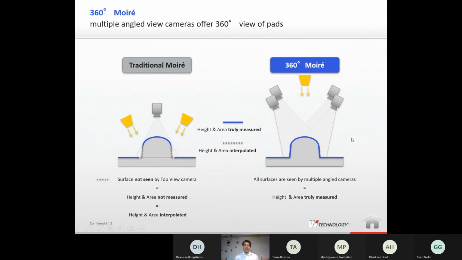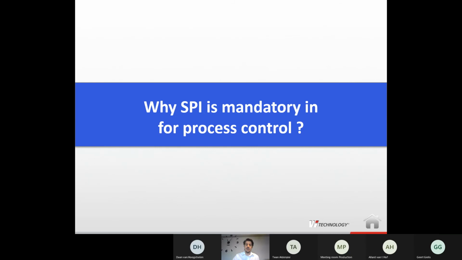So we are also working with Moire, but we reinvented a little bit the Moire technology. We call it 360 degrees Moire. We have one projector and 4 cameras from the side to have no shadow effects. And this 8 times means 8 projectors, 32 cameras all in all. The nice thing is that we have a very, very big field of view. We will come later to the point why it's so important. This is just as an introduction.